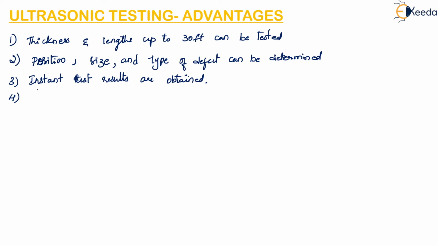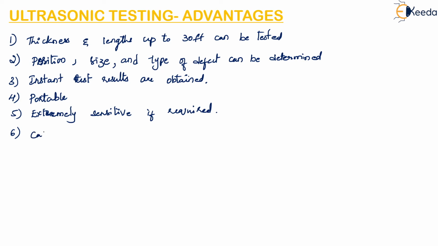And this device, the instrument, is portable. So we can carry it from one place to the other. It is extremely sensitive if required. So if you want to check even very sensitive defects, we can check with the help of this instrument. It is capable of being fully automated. As I have already told you, it can be automated.